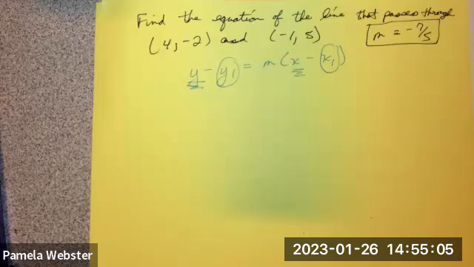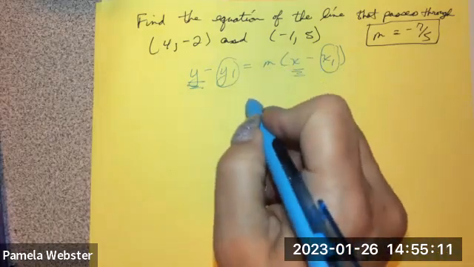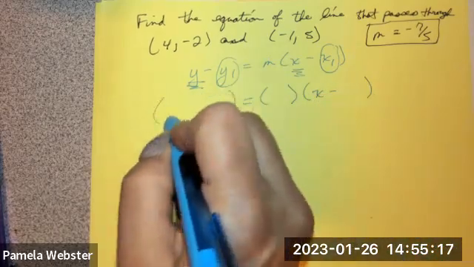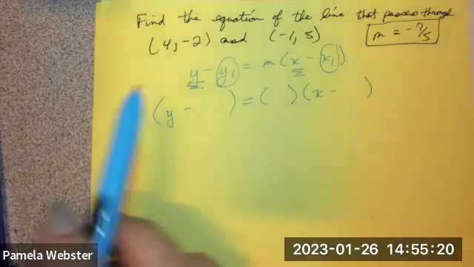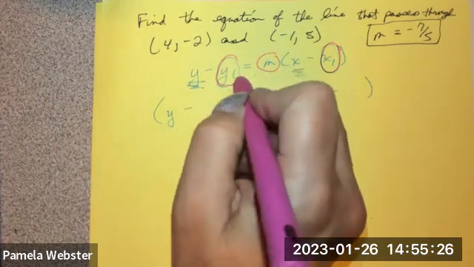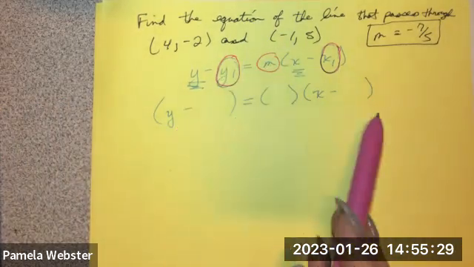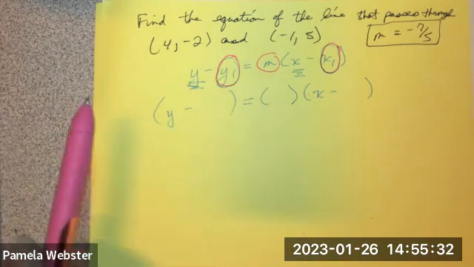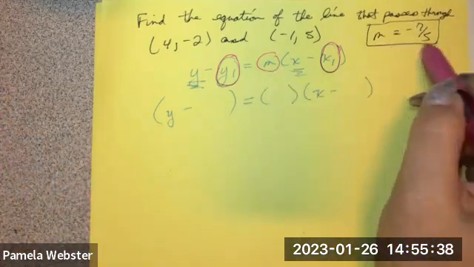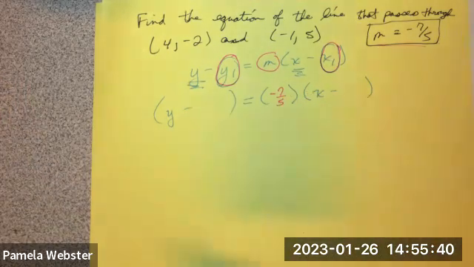Then I get the question, how do you know which point? The answer is it just doesn't matter which point. I'm going to plug something in for the m, for the x1, and for the y1. So basically I've recopied this, but left this x and this y generic. They're just variables. When we go to plug in, what's the m? We already know that, -7/5. Plug that in right there. And I need to plug in for one of the x's and one of the y's, and it just doesn't matter which one you want.